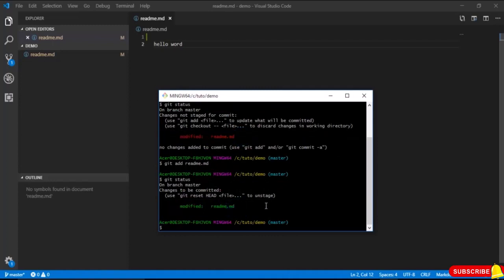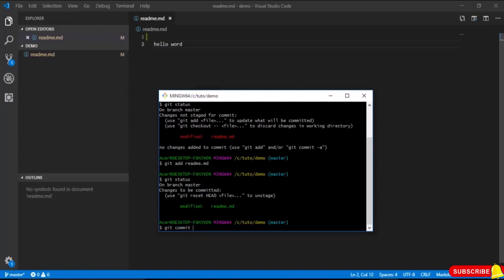So now we are in the staging area, and now we need to commit or validate our work, so that we can be on the local repository. And to do that, we need to use the command git commit. We can just make it that way and hit enter, or we can add some comment.